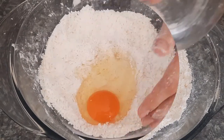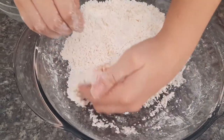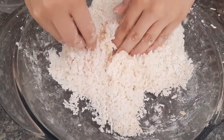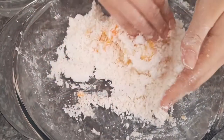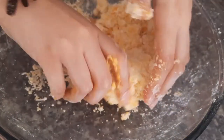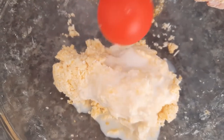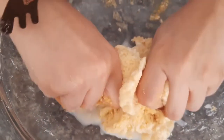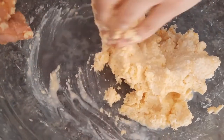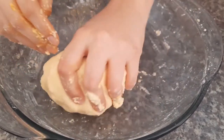Do it until all the ingredients have blended very well. After we mix everything up, we are going to place our dough so we can add the egg in an involving way by making circles. After the egg is well mixed, we can knead the dough as normal. Then we add the milk. If you see your dough is a bit dry, you can add more milk. What you need to get is a homogeneous dough, as the one in the video. It is necessary to have a good dough.